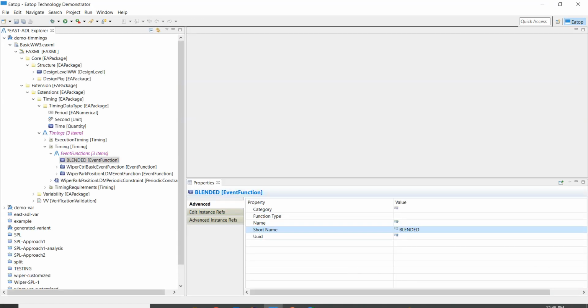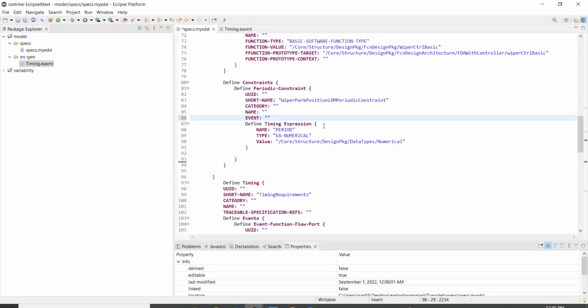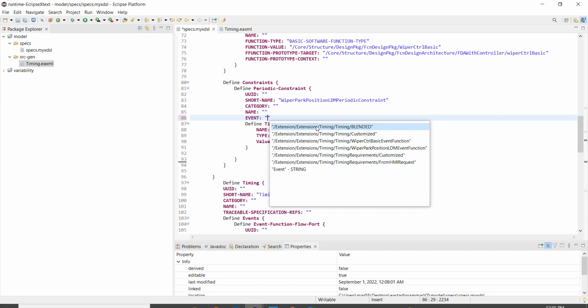Sorry, I forgot to save this. Yes, I have now saved this blended, and now you will see that it is available in the text editor as well. So in this way, we achieve the blended modeling.